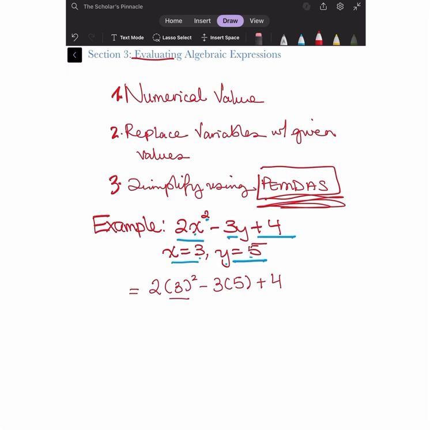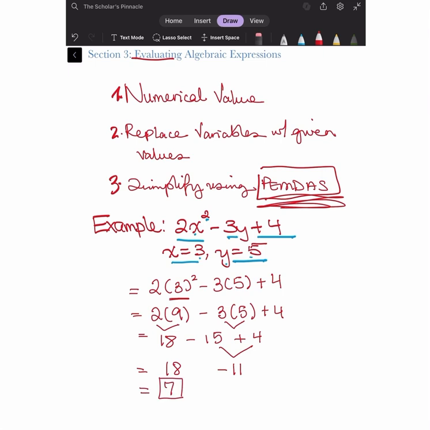Next, we're going to evaluate the parentheses to see what we get. The expression looks like this, and what was in the parentheses is 9. Now we multiply this by 2 and get an answer. We also evaluate this because they also follow the rule of multiplication. And we bring this down, plus 4. Next, we evaluate further. Our expression looks like this, with 7 as our final answer.